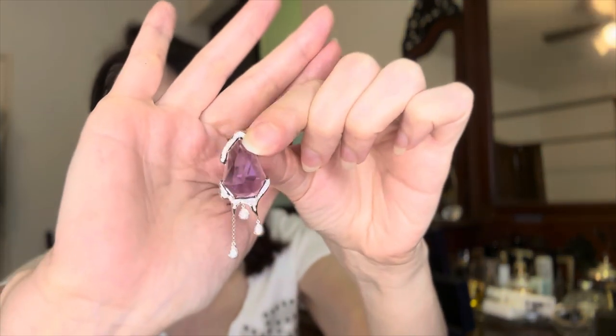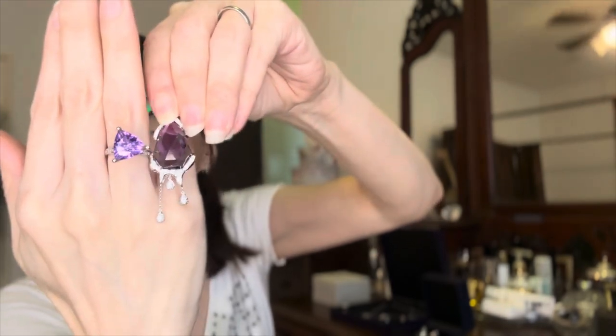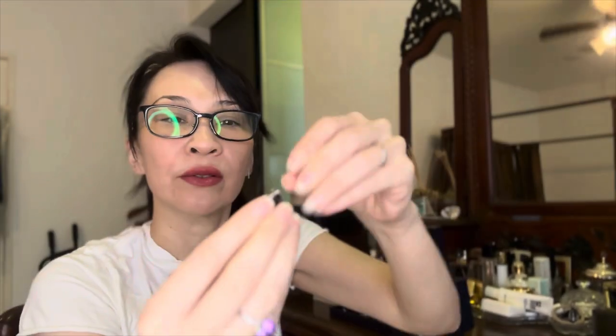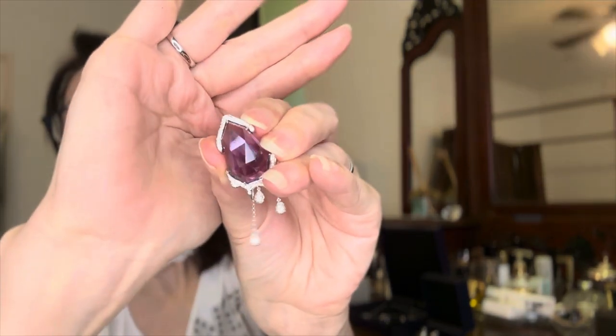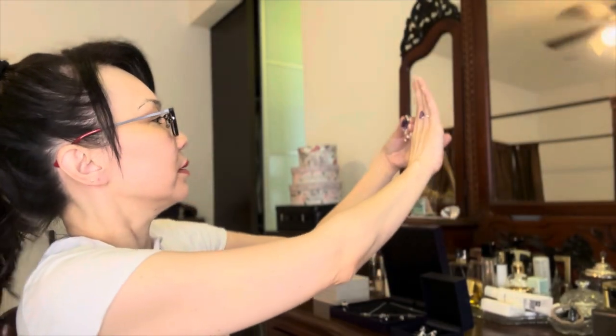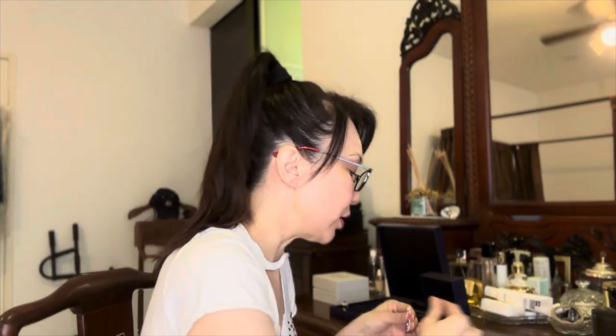As you can tell, I love dingle dangles! To complement the pendant, there's a matching ring — we've seen this in my previous video. It looks way more vibrant with this lighting. You can see the stone comparison here; this one looks way more vibrant, more saturated. I think it might also be the cut.